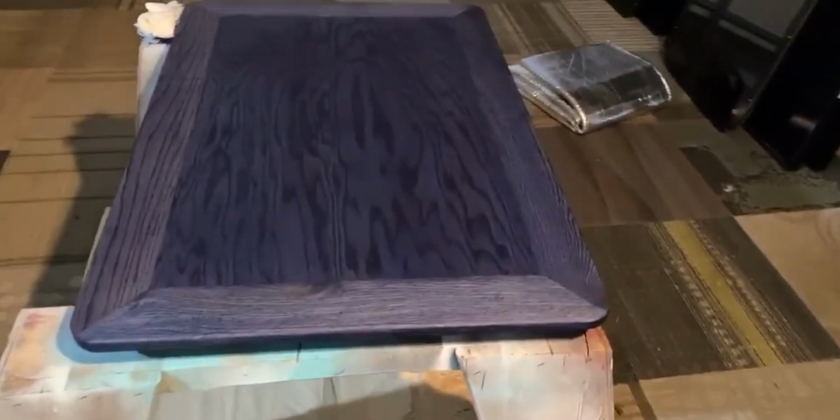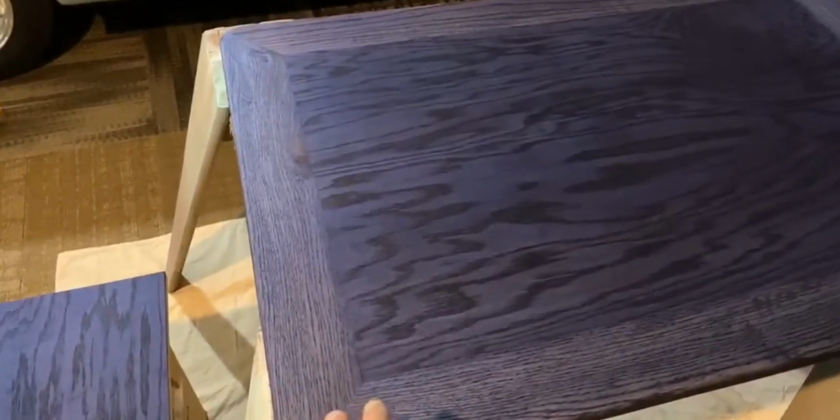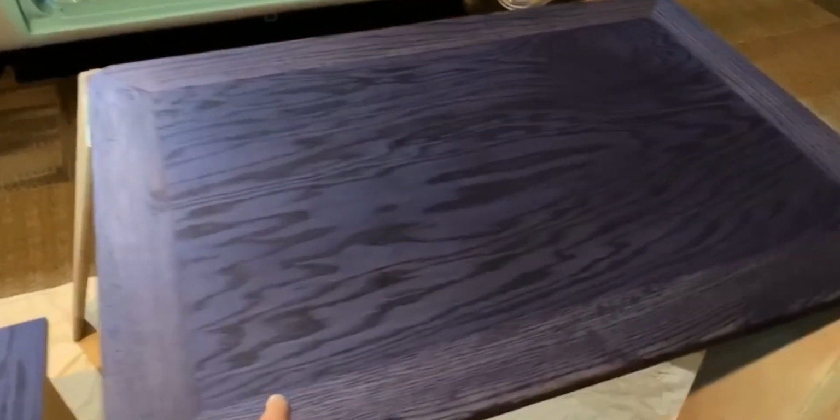We stained the table. Now this is the main eating table, and yes, it is blue. Now there is no clear coat on this table. So if you can imagine how pretty it looks now, wait till we have clear coat on. So yes, the cabinet faces will be blue and the table will be blue. The rest will be they call it a honey color.